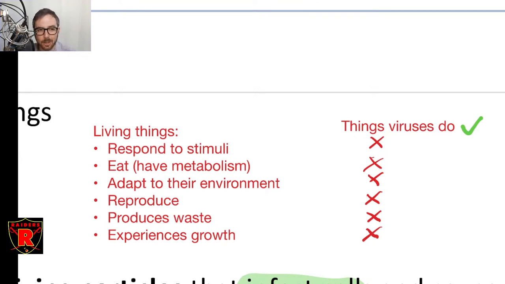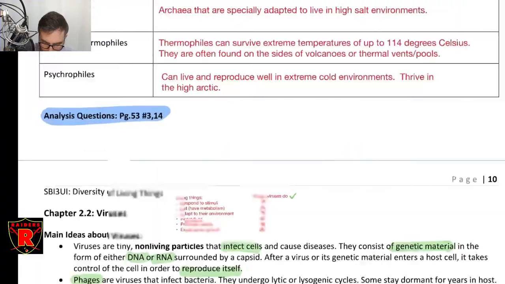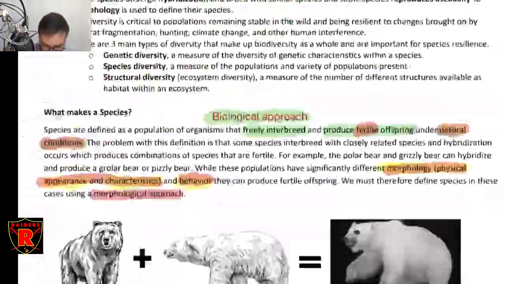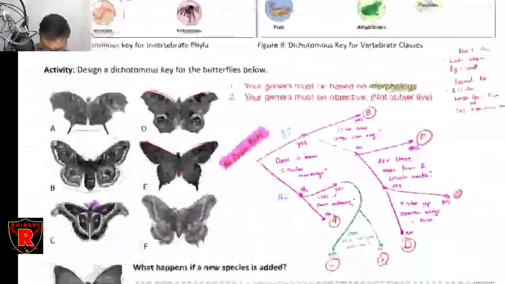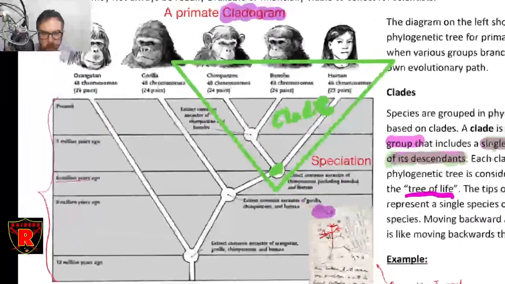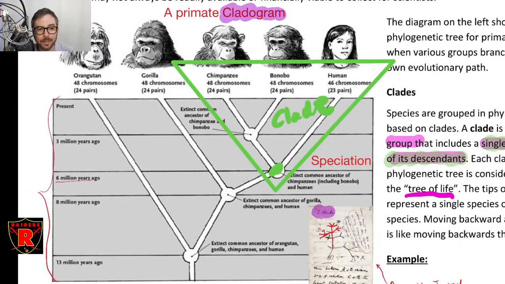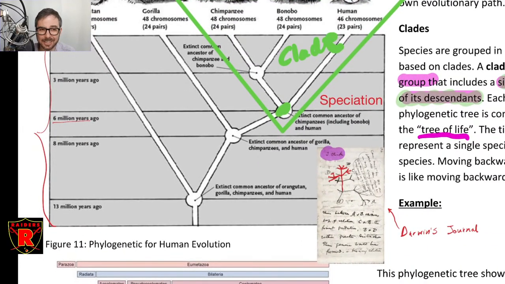So there is a system of taxonomy that we use for viruses, and we name viruses based on a taxonomic system. But it is very different from the taxonomical system of all other organisms. So for example, you can create a phylogenetic tree of living things, right? We did that. I'll scroll back real quick. Here we go. We can make a phylogenetic tree or a cladogram for living things. We cannot do this for viruses because we essentially don't know how these splits happen, when these splits happen, especially if you go any length of time into the past.